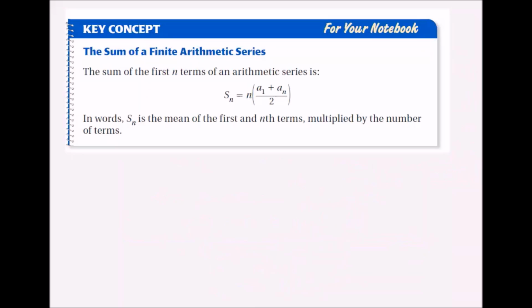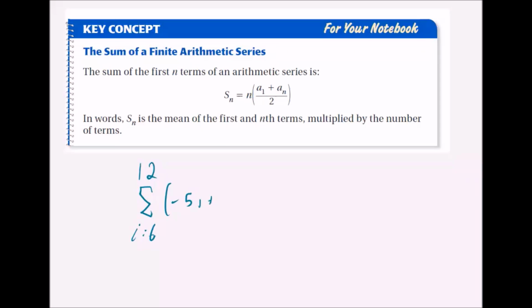Next is finding the sum of a finite arithmetic series. In the last section, we talked about how to find the sum of any type of series, but in this section, if you have an arithmetic series, you can make it go a lot faster as long as you know it's an arithmetic series. So take, for example, this one. So we have 12 on the top and i equals 6 on the bottom. I'm really bad at drawing sigma, by the way.